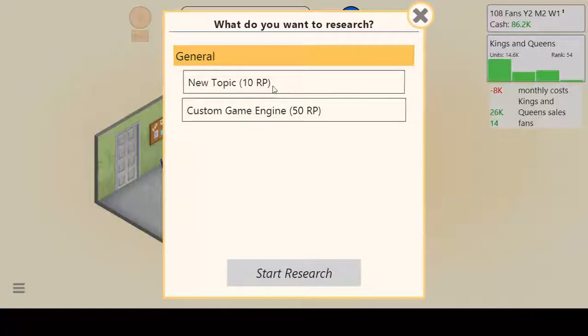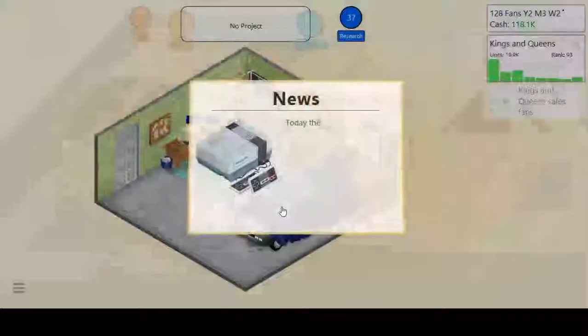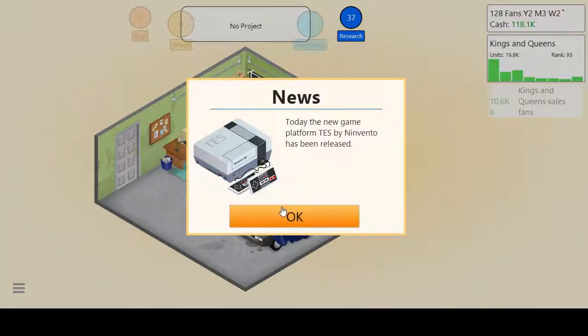Right, let's research a new topic. UFO. Let's make it another space game. I don't think so, but I think further on in the game you can cross over topics. I want to say that, but don't quote me on that because I'm not sure. Because it'd be quite cool to make a UFO space game.